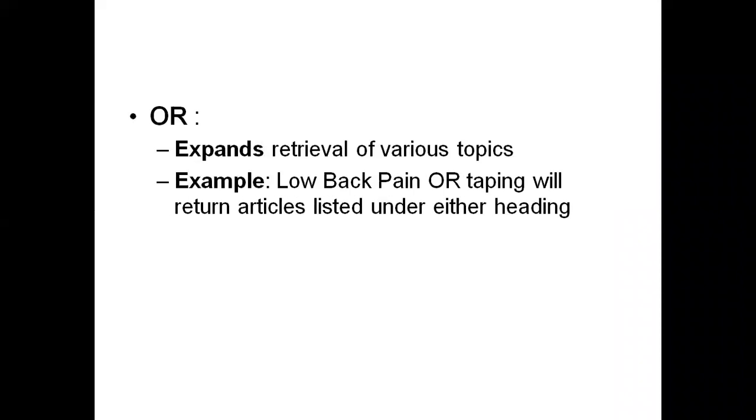Another strategy is the OR operator. Remember, OR is used if we want to expand our retrieval on the various topics. If you have put some keywords in the search and the retrieved articles are very few in number, then we have to be more general. To make our search more expansive and more general, we put OR between the different keywords, the different key terms.